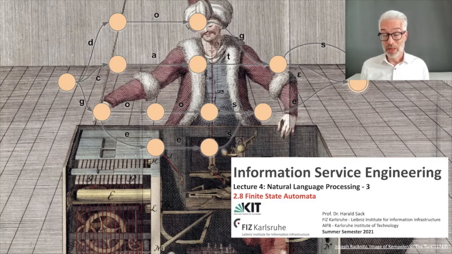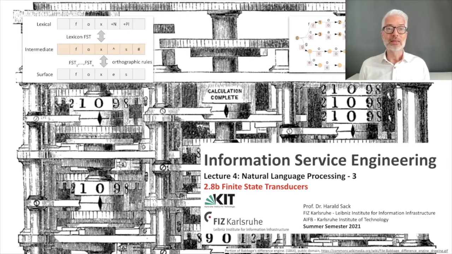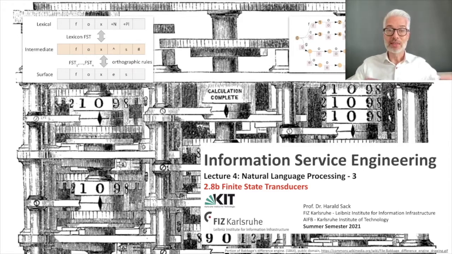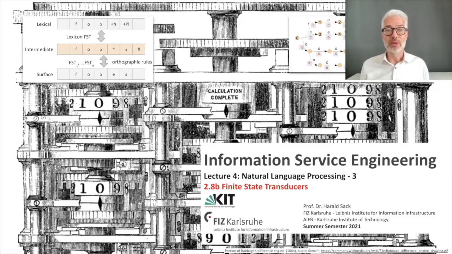But we want to do more — we want to find out how words are constructed. For that we introduce a new concept: the so-called finite state transducer, with which we are going to do morphological parsing. We want to find out, if we see some surface form of a word, what is the lexical form. We can do this by combining two finite state transducers that process a word as it occurs — the surface form — and transduce it into its lexical form, which is the stem plus the morphological parse, telling us for example that this is a noun in the plural form.